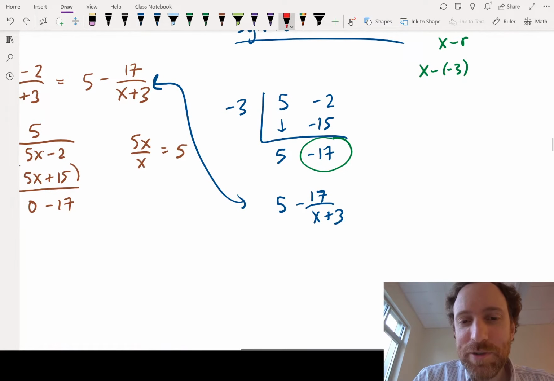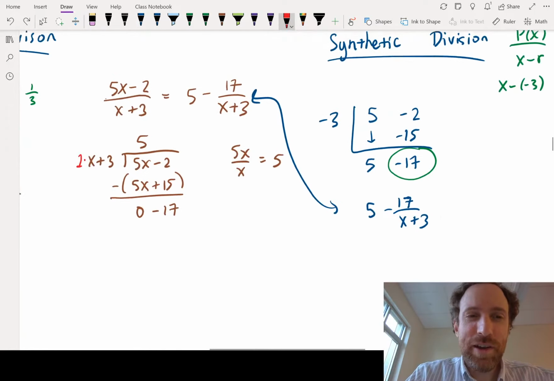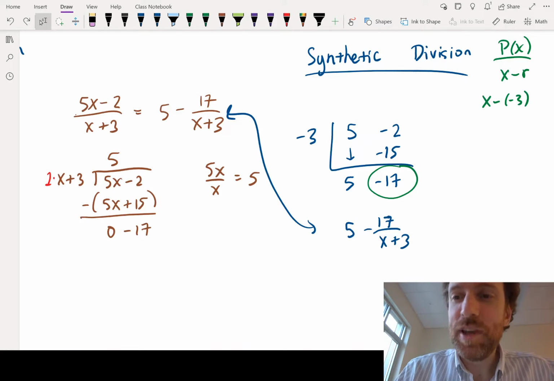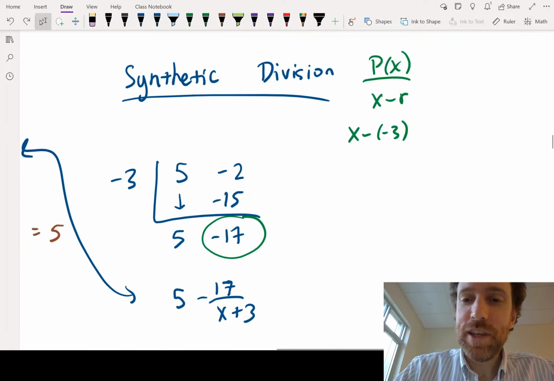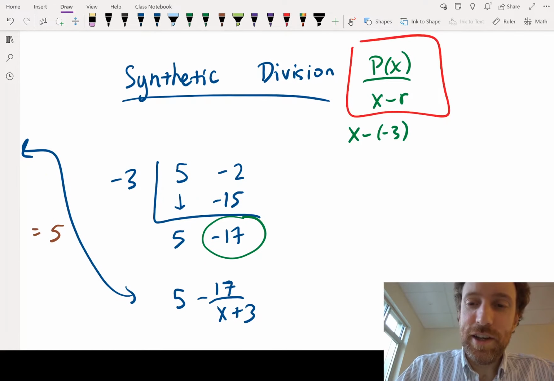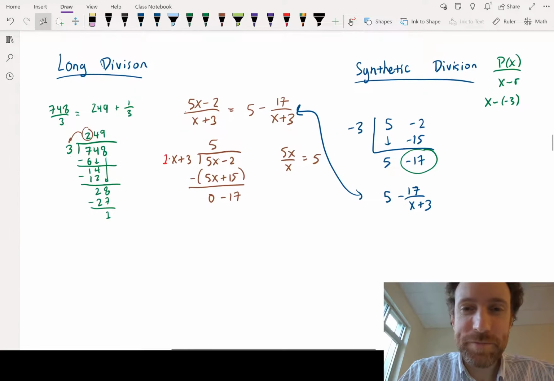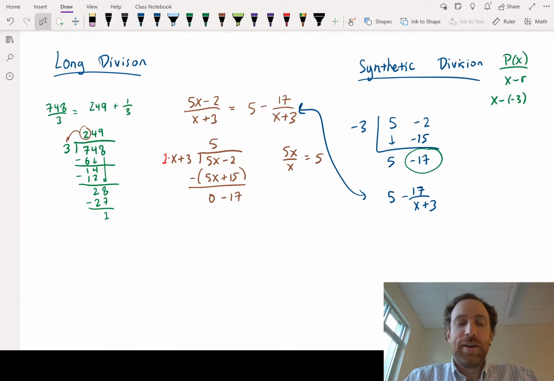So what I was doing there is just trying to show you the parallels with synthetic division. It's actually the same steps. It's just a nice, compact, and simple form. But it has one major restriction: it only works on things of this form. Okay. We're going to try another example in a moment. So go ahead and ask any questions if you have them.